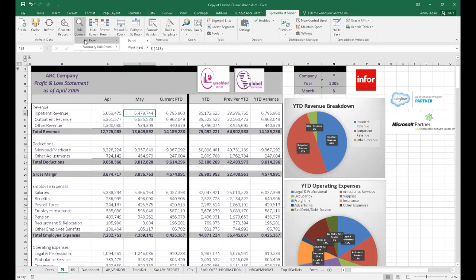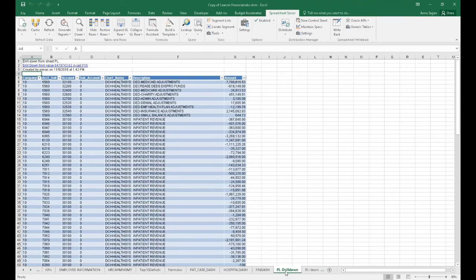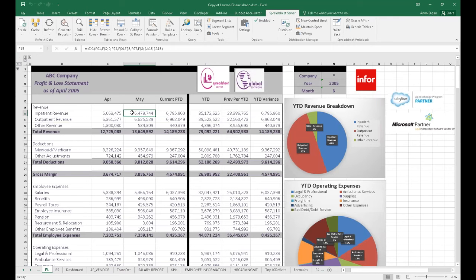Another way I can drill down, we created a little shortcut, which a lot of customers really like. So I can say, instead of going to the panel, let's kick those results off to a worksheet. So now what it will do is it'll create a tab within my workbook here and kick all those details out here in Excel. We hear quite a bit from our customers who say they get calls asking what's going on with this account or that account. Well, they say now with an instant, they can come in here, they can drill into a balance, burst that detail into Excel, and then they can send it off to whoever needs it.